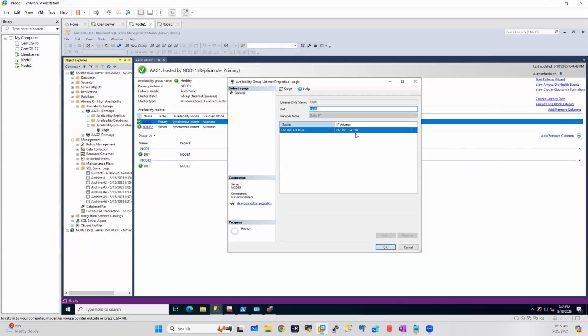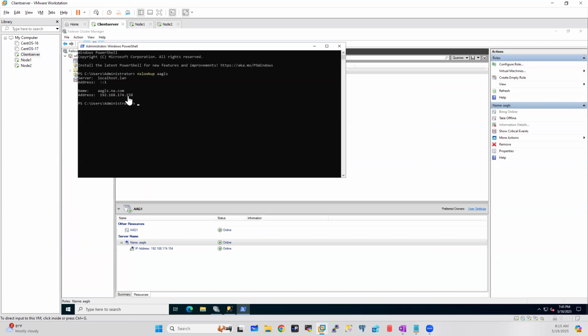I configured the listener to 154, but somehow it is resolving to 158. It means someone updated something in the DNS, right? Yes or no? That is how we need to think.